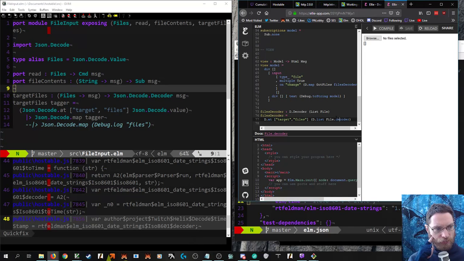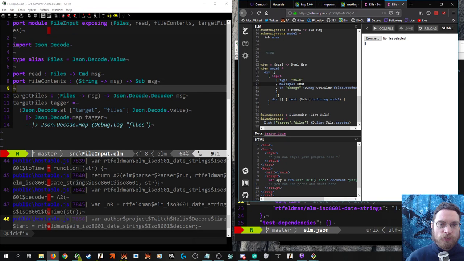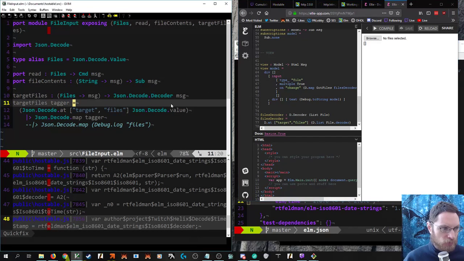Oh, you allow for multiple selection. Well, that might actually be an option in the view. Yeah, multiple true, so I do have to be aware that that could change if it was a multiple file selection.